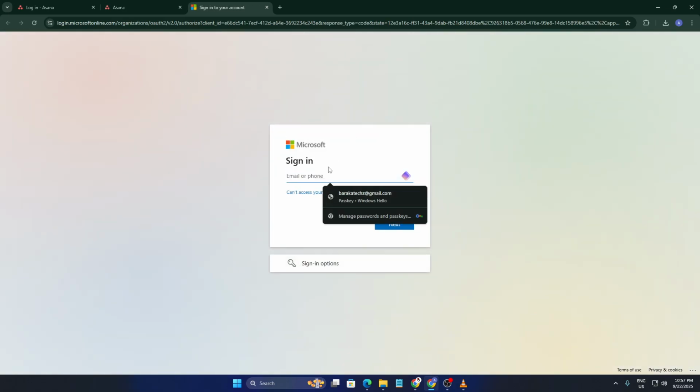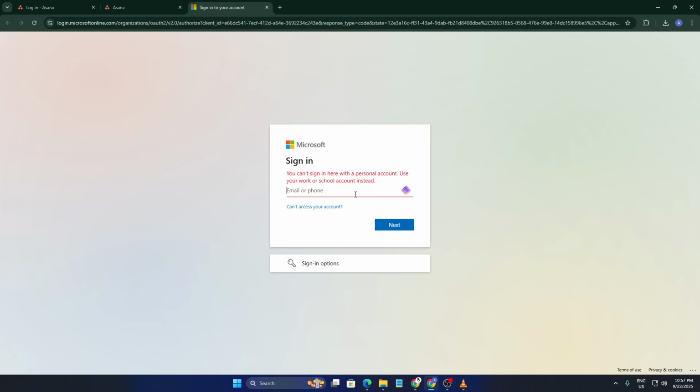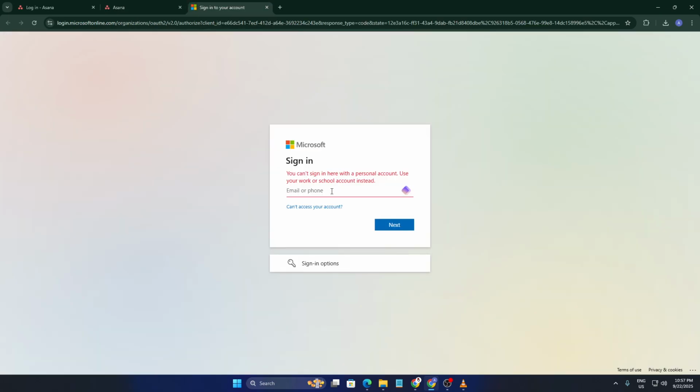From here on, you'll be able to create Asana tasks directly from your Outlook inbox. Attach emails to tasks and make sure no important communication slips through the cracks. Key benefits. By connecting these two platforms, you'll unlock enhanced productivity, manage tasks and emails in a single workflow, streamlined communication, turn important emails into actionable Asana tasks instantly, improved collaboration, your whole team stays aligned without jumping between apps.